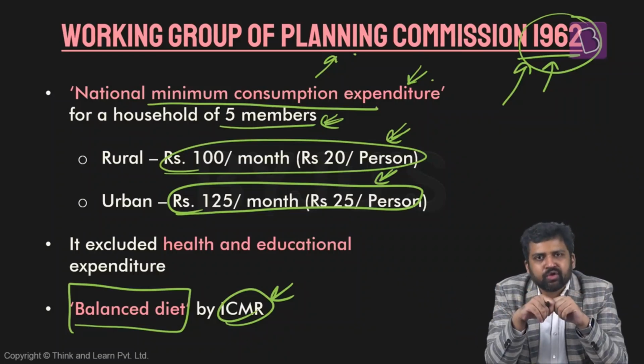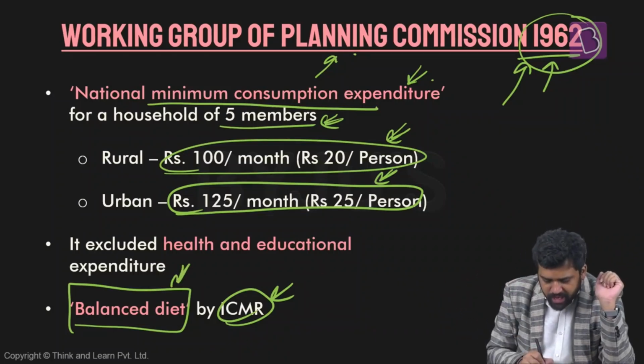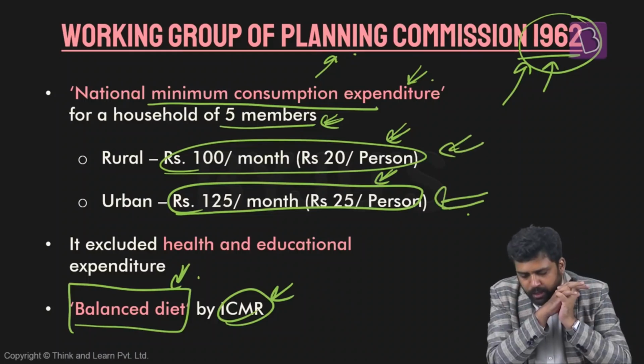That's what was the assumption. So anyway, it's free of cost. Why do you need to include it in the poverty line basket? Maybe they had these kind of assumptions, as a result of which they have not included these kind of formalities. So only food is included here. And this is how the poverty lines look like. So this is what happened in 1962.